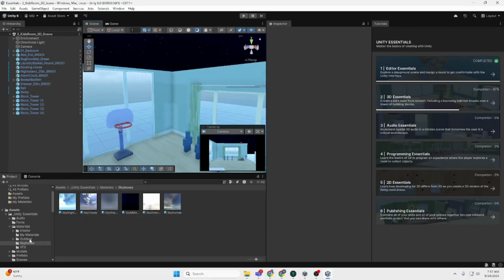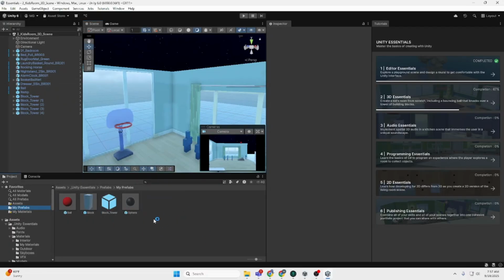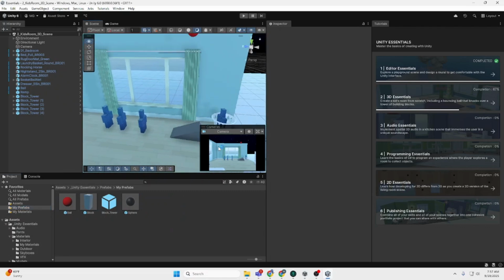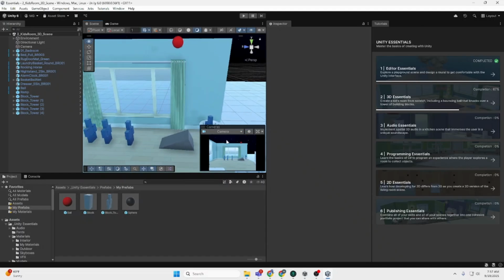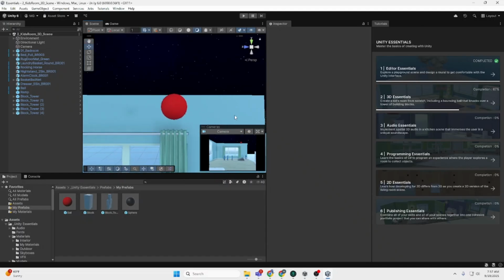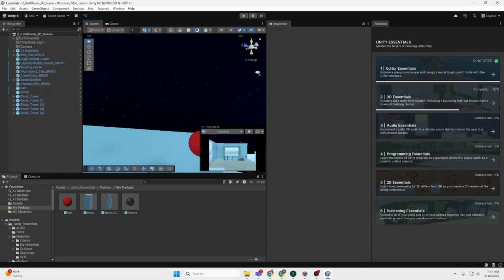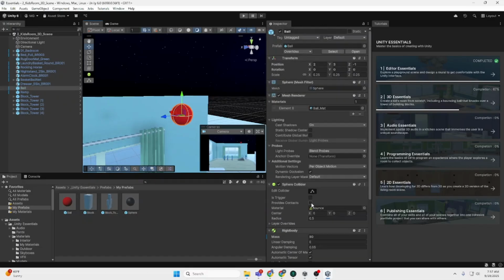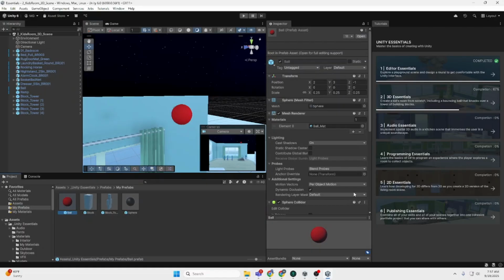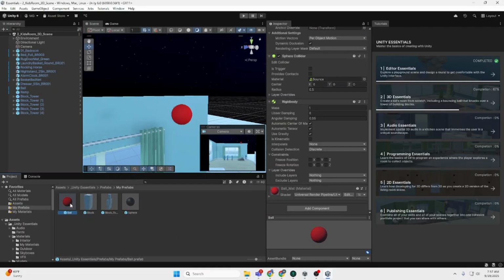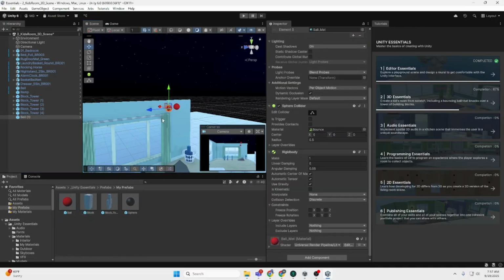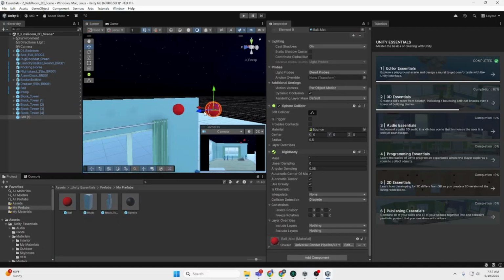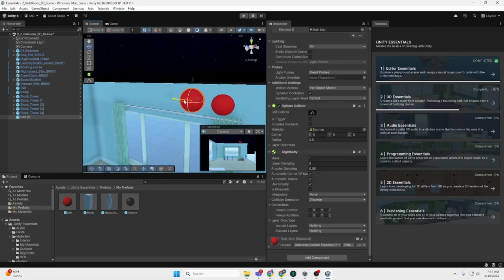First things first, I made a folder called My Prefabs. What a prefab is, basically, is when you make something in Unity and you don't want to make it again, you can save it to this folder, and you can just drag it out exactly like how it was. So for example, this ball, with all its properties, I can just bring out another one. Just boom, and now, because I just grabbed it right from the prefabs, I have another ball. Look at that. Exactly the same one.